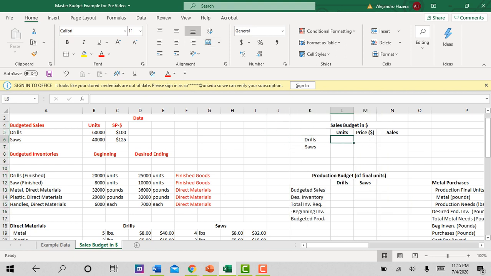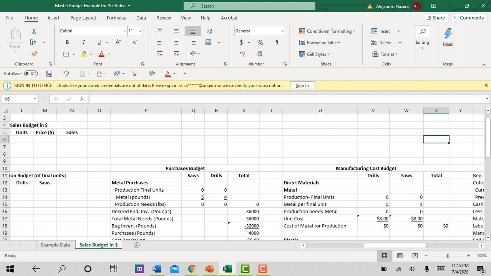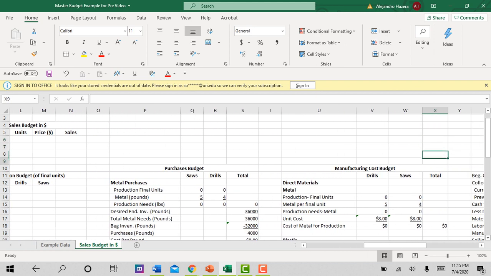And like I said, master budgets can take many forms, but they always start with the sales budget, because unless you know how many units you're going to sell, there's nothing to budget. So you've got to have an idea from your marketing people how many units you can sell and would like to sell. So let's make these two easy budgets. I'll stop this video, and then as you can see over here, I'll go into these more extensive budgets in the next video, the purchases budget and the manufacturing budget.